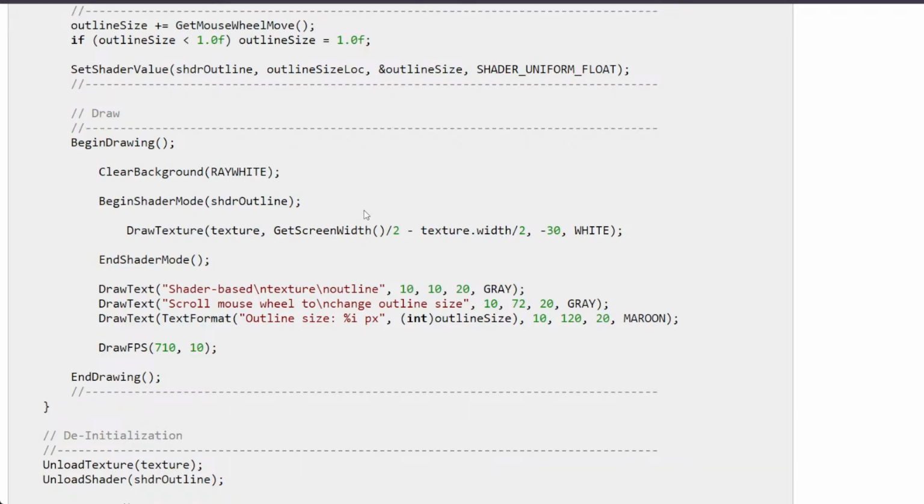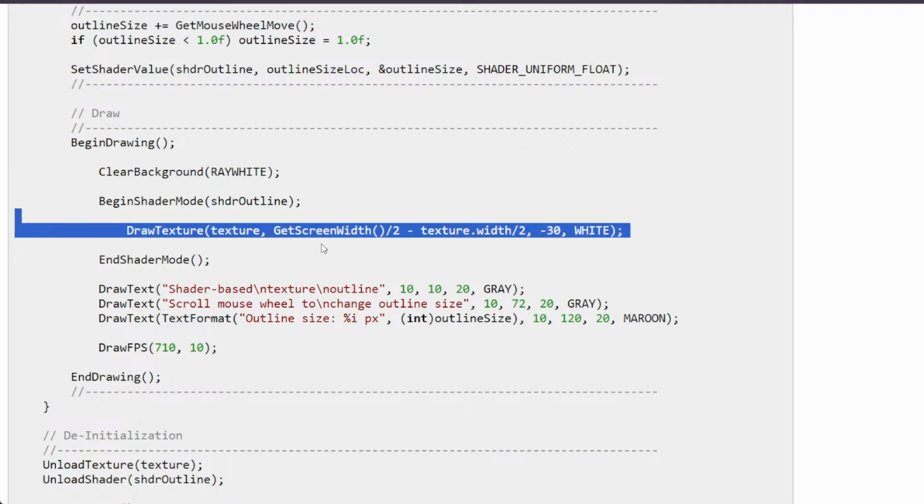Actually, yeah, this draws everything here.